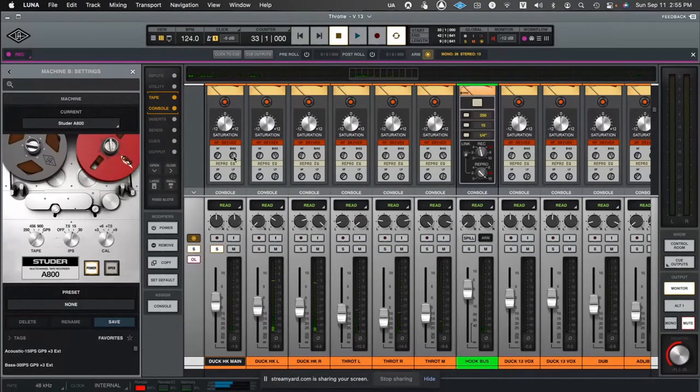And I like bias because, as you can hear, bias can give you all kinds of cool effects that I typically wouldn't use on a main, but on backgrounds, or if I want something sounding fuzzy, I'll go straight for this rather than having to put another plug-in on it. I could just do it straight from the tape machine.